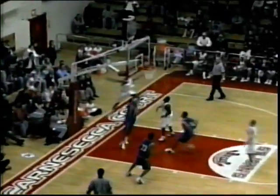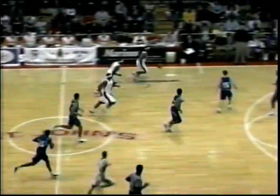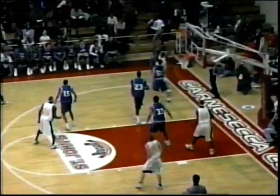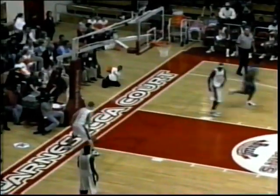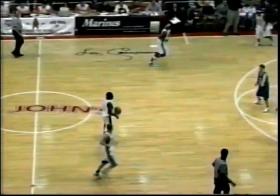Xavarian's got to find a way to sell this game, Matt. He was getting away from him in a hurry. Fitz's lay-in won't go. Tim Hepworth with the rebound. Xavarian wants to sell. Get a good shot here. Only down by 12. But good defense by Danny Green and a long pass ahead for Fitz. Back for Rashad Green in the lay-in. We'll see all Green show right here. Danny to his little brother Rashad creating offense with their defense.